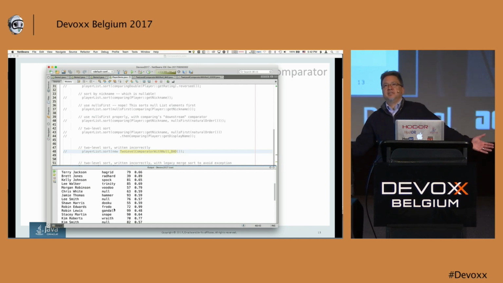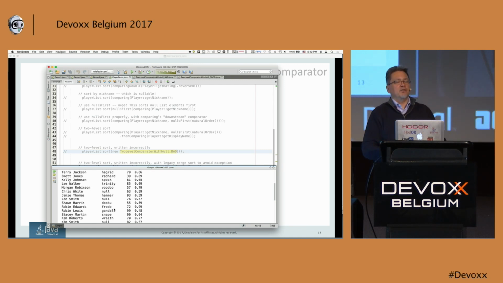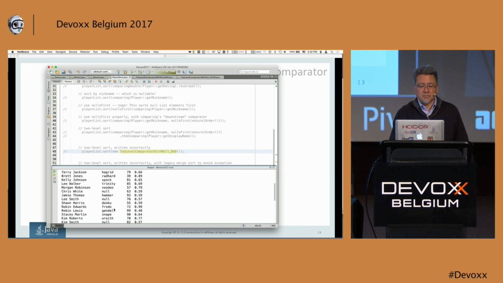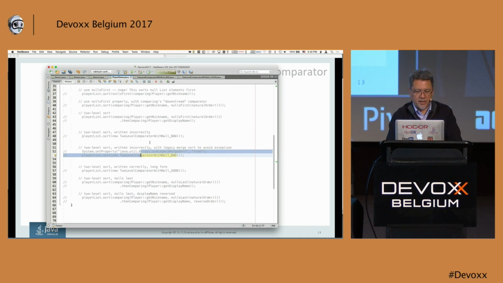But basically, this is totally the wrong result. So I cringe whenever I see somebody setting this property, use legacy merge sort, because it's shutting off the exception, but it also means they're probably getting the wrong result. So I strongly recommend that you avoid using the legacy merge sort.